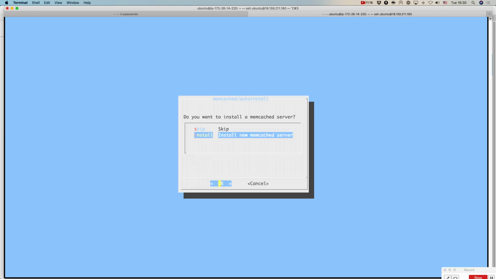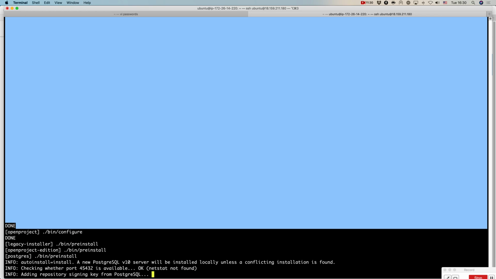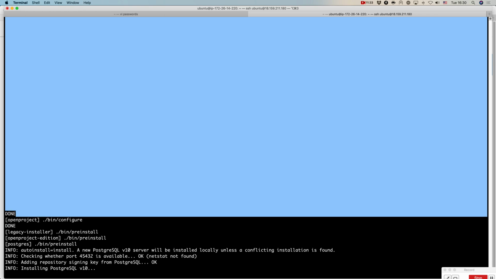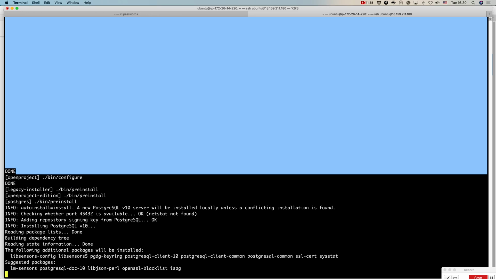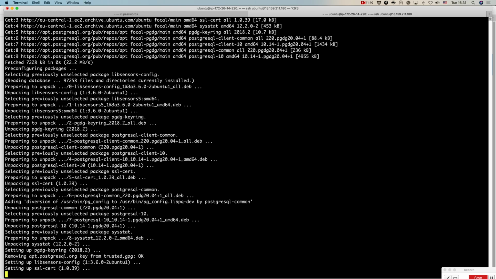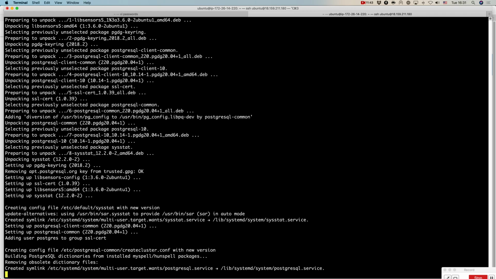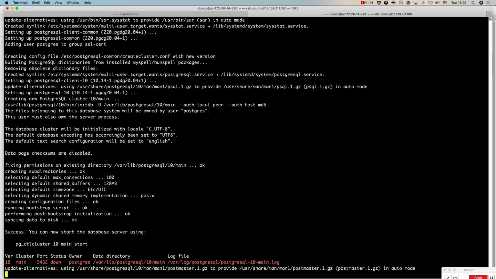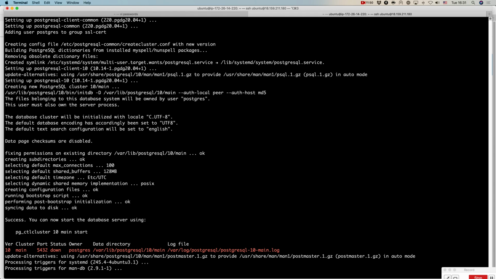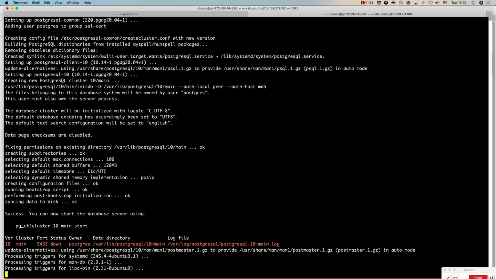And finally, it asks if you want a memcached server, which is used for caching data so that the loading of pages is faster, and we recommend that you install it. Okay, so now that we answered all the questions of the wizard, the wizard would then do a few more things, like setting up Postgres if we chose to, and setting up memcached and SMTP settings, etc. So this will take a few minutes at most, and once it's finished, we can go back and check the installation.